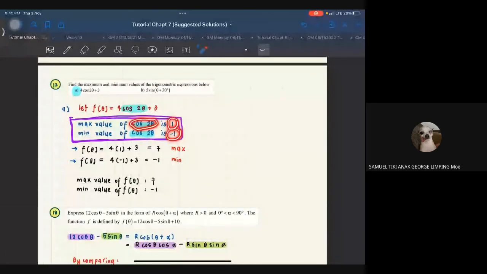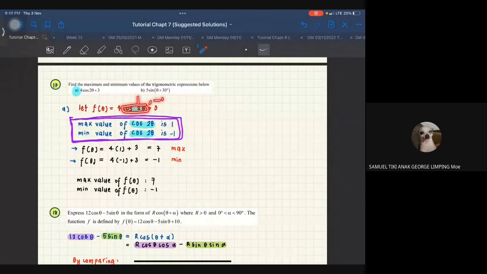Okay, tapi sekarang ni, kita ada 4 cos 2 theta tambah dengan 3. Okay, so you already know the one yang kita dah highlightkan ini, nilai dia 1 dan juga negatif 1. So macam mana nak cari the rest of the value? So just darabkan dia dengan 4 dan tambah 3. Sesuai lah kita buat dekat sini. 4 darab 1 tambah 3 dapat 7. Okay, and then 4 darab negatif 1 tambah 3 dapat negatif 1. That is the minimum value.